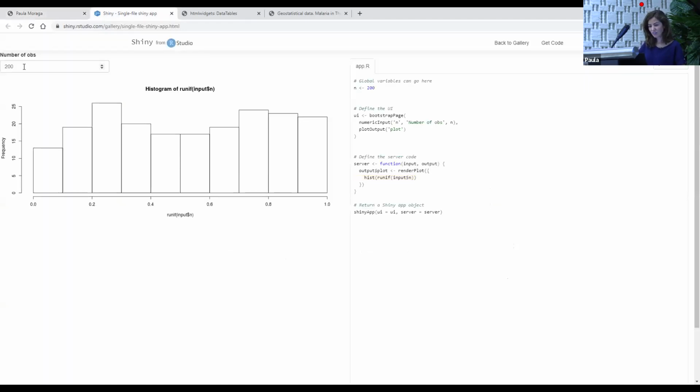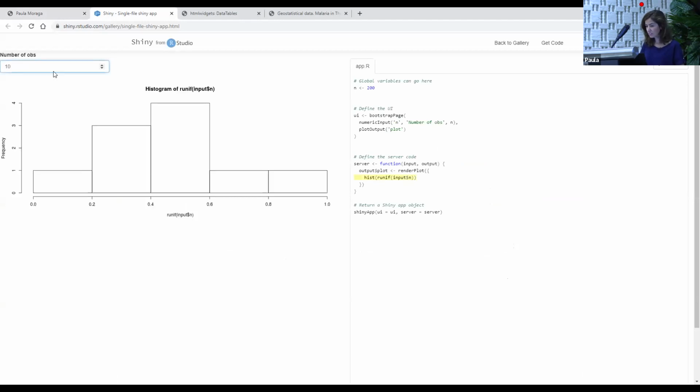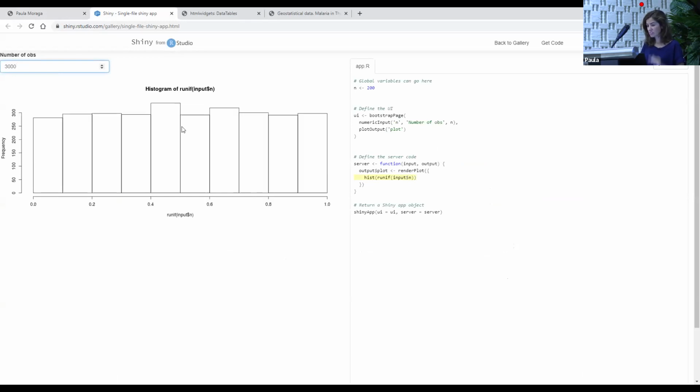So here, if I change the number, if I put 10, the histogram changes, or if I put 3,000, the histogram changes. And here you have the user interface that has a numeric input, that is this number, and the output, this plot, and then the server function that has the code to produce this plot.